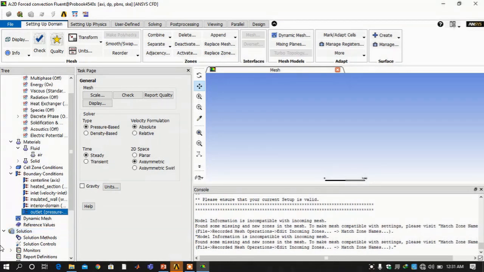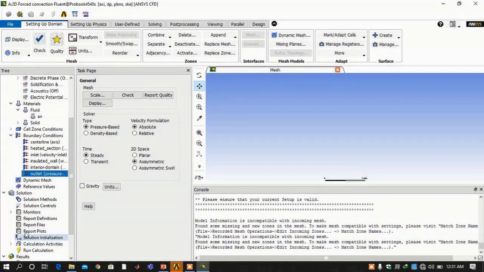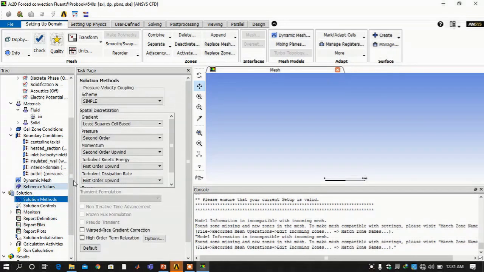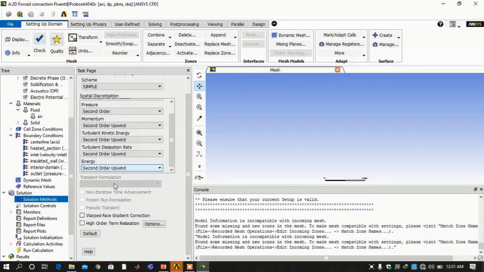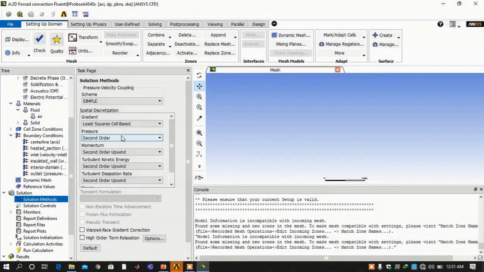Then we go on solution. In solution, first we go on solution method and select momentum second order upwind, turbulent kinetic energy second order upwind, turbulent dissipation second order upwind, and energy is second order upwind.